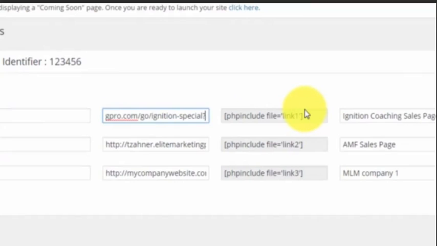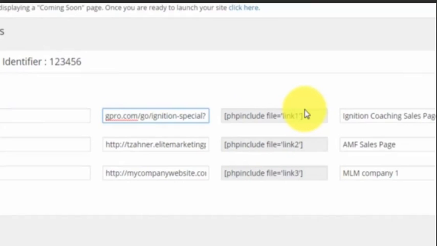So let's say that we wanted to add a tracking ID at the end of each one of these, right? And the tracking ID for Elite Marketing Pro is SID. So let's say I wanted to send somebody from my website over to Elite Marketing Pro, but I sent them to my website first through a Facebook ad. And I wanted to track which ad came to my site, and I wanted to pass that ad tracking over to Elite Marketing Pro. Well, I could go into each one of these profiles and put in, at the end, a question mark.